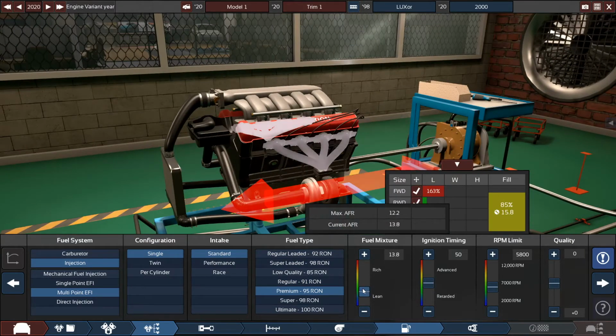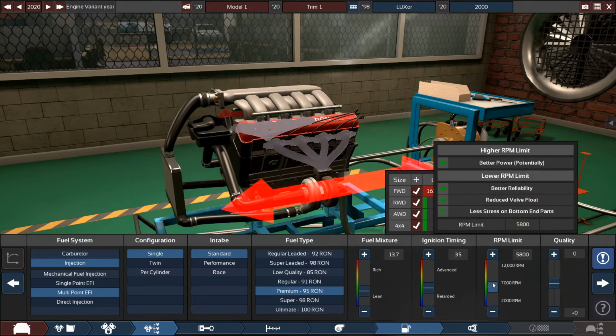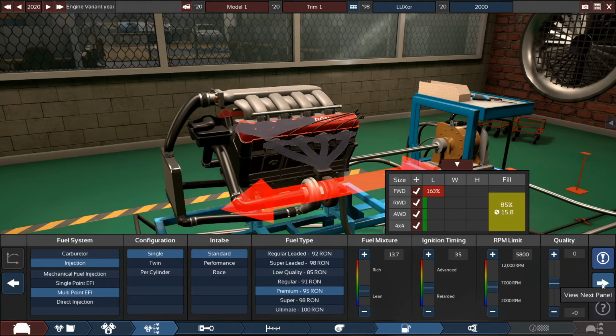We're going to etch for a 13.7 since it is a turbo car. We're going to bring that timing down to about 35. Again, turbo car. I'm going to keep that 5800 and see if we can hold out at 5800 like it's at right now.